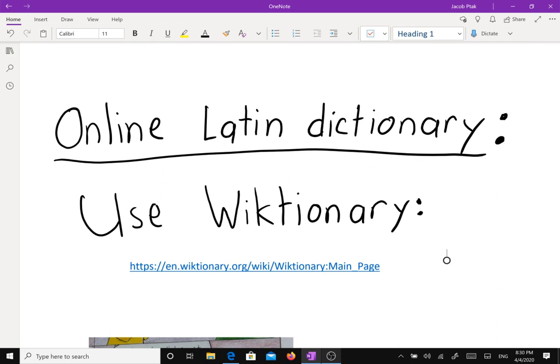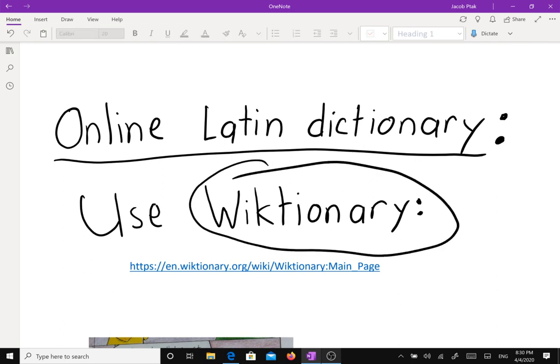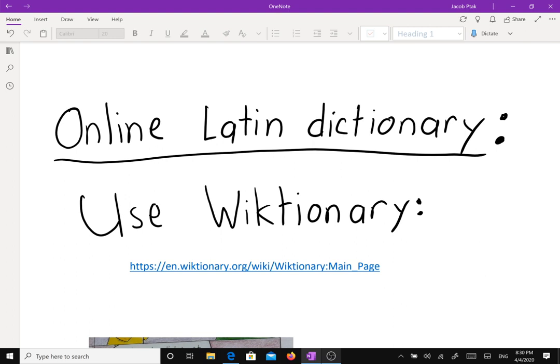We're going to be using something called Wiktionary. Wiktionary is an online dictionary that's very simple to use. It gives you all the information that you need, and it's my recommended dictionary to use. There are, of course, a lot of dictionaries online. I don't recommend that you use other ones besides Wiktionary, mostly because they're usually pretty complicated to use. They give you too much information or information that you don't need. I like this one because it's really simple.